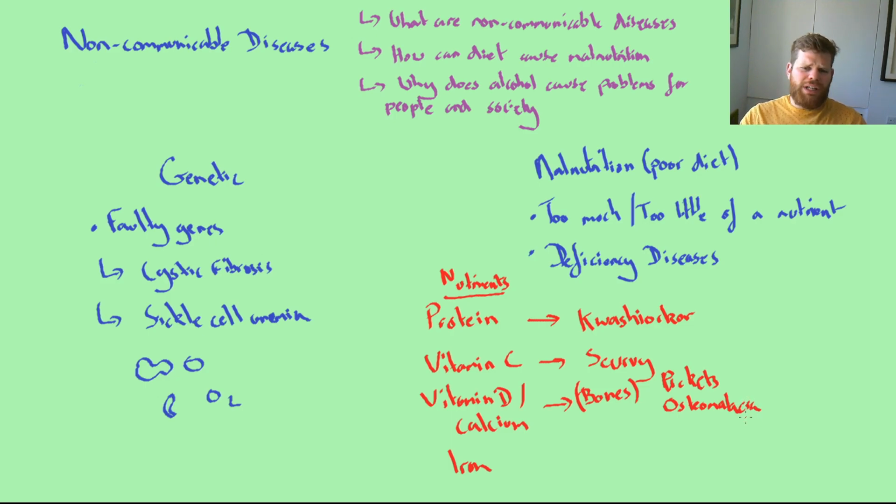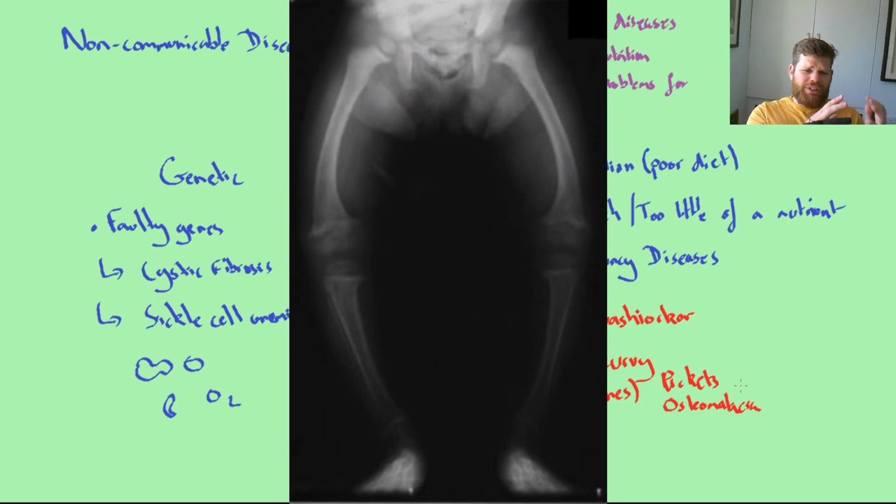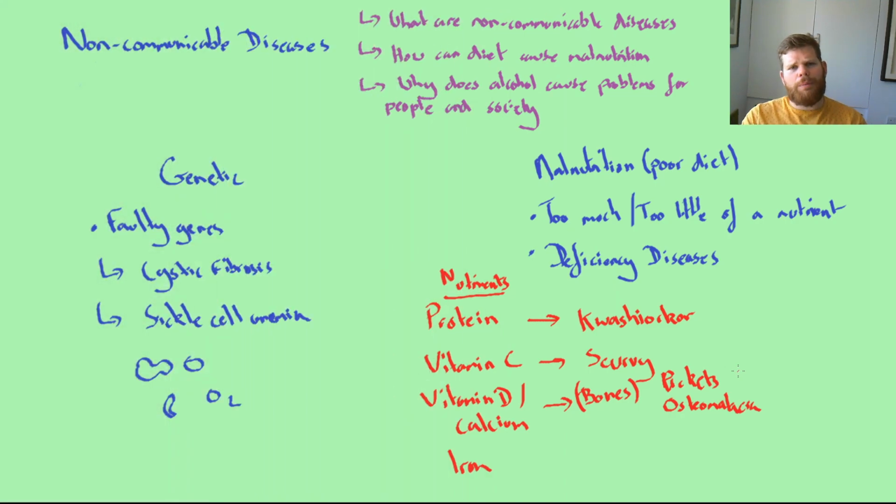Those two conditions have very similar symptoms. What they are is soft bones, especially in the legs, and in rickets you can also end up with curved bones. Here is a picture of rickets, and as you can see, this is an image that shows those bent bones. Rickets is a child developmental disease, so it's a deficiency disease in children. Whereas osteomalacia, which you may have heard of as like osteoporosis, is where you get weak bones in adults. Essentially it means that adult bones can break really, really easily, which is not very good. It's quite common the older you get, the more likely you are to maybe get something like osteoporosis.